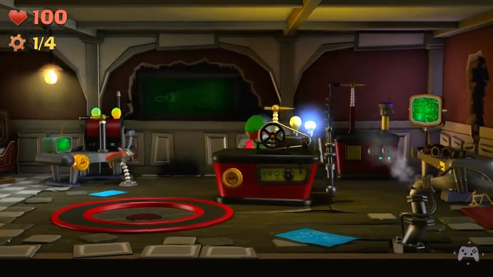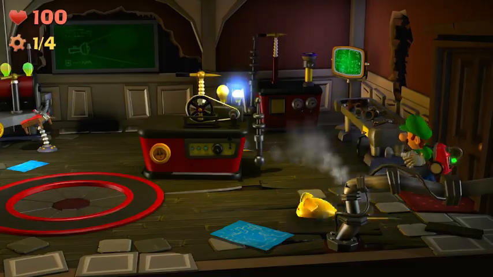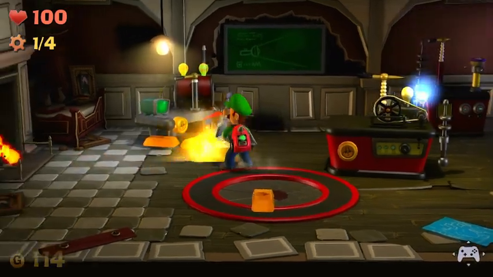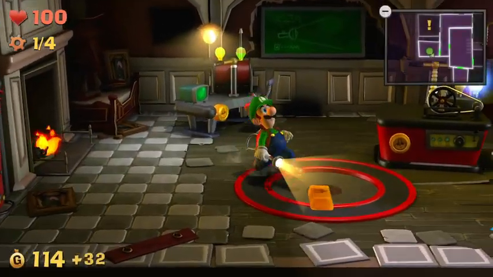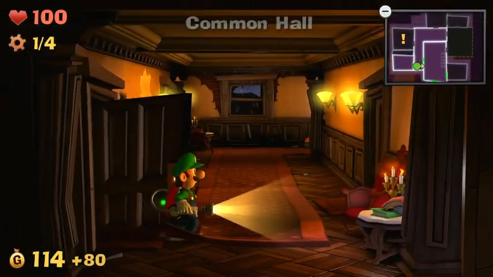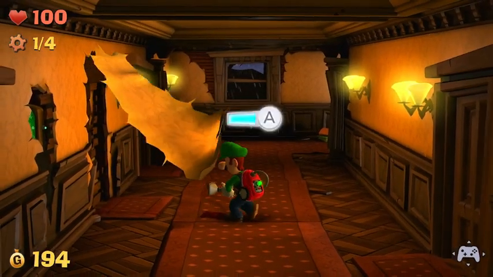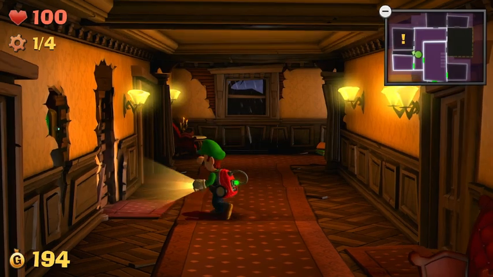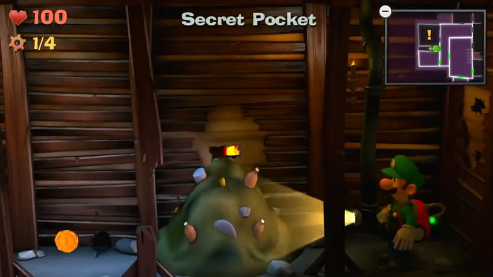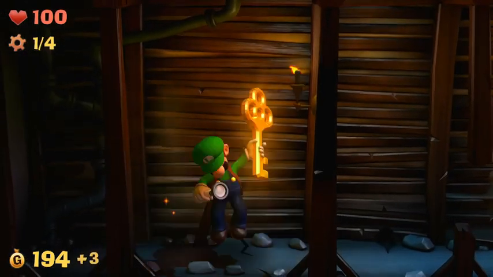We need four of them in order to... web right here. Whoa! Gold mice? Guess that was all of them. Alright. I think I see a fake wall right here. Yep. Let's look in here. Pile of junk right here. And we got ourselves another key.